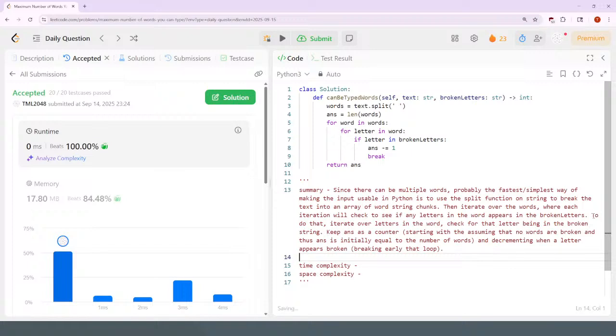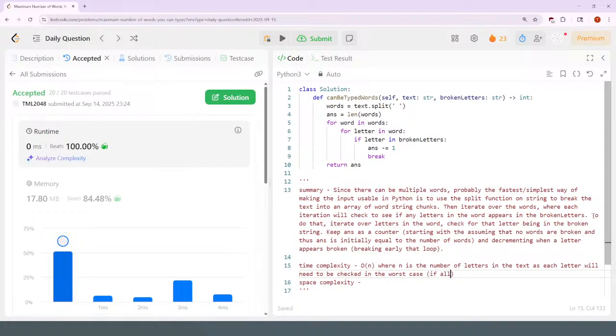Yep. Time complexity. This is going to be O of n, where n is the number of letters in the text, as each letter will need to be checked in the worst case.